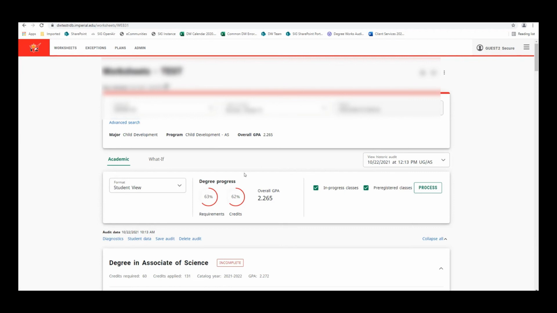What's kind of cool about the single sign-on is that on the login button on our webpage, they have access to all their tools, but they don't always know that. I tell them, just click on that. You can maneuver back and forth in Canvas and DegreeWorks, and then I show them how to get into their notes, because you're right, this one is not as easily seen as we had it before.